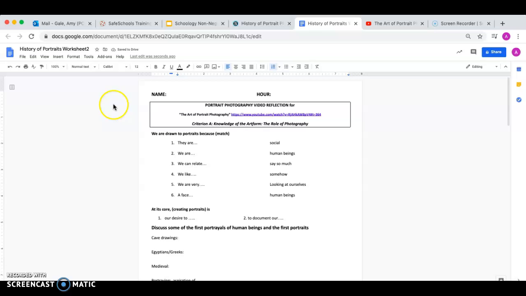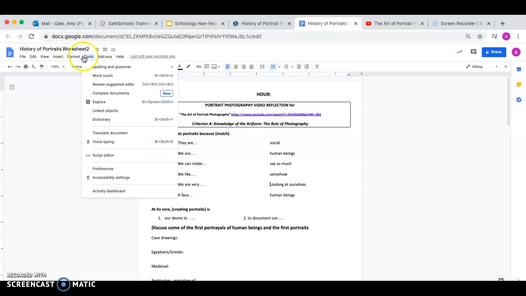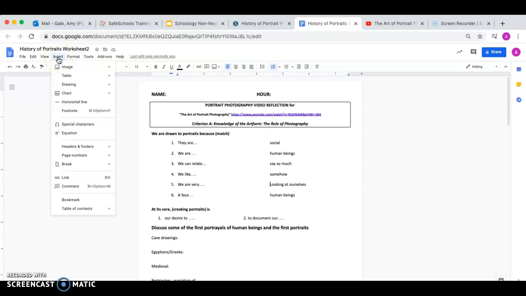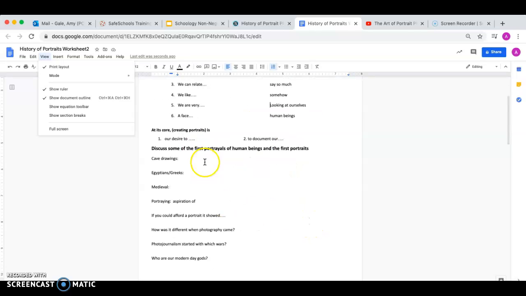This one's kind of a connection, so I think, well, how do you do it? I think if you insert, you can draw. Or there's a shape you can insert. I don't quite remember, but you guys are so tech savvy, you can figure out how to do it, or you can match colors. They could be the same color as the answer. So it goes pretty fast.